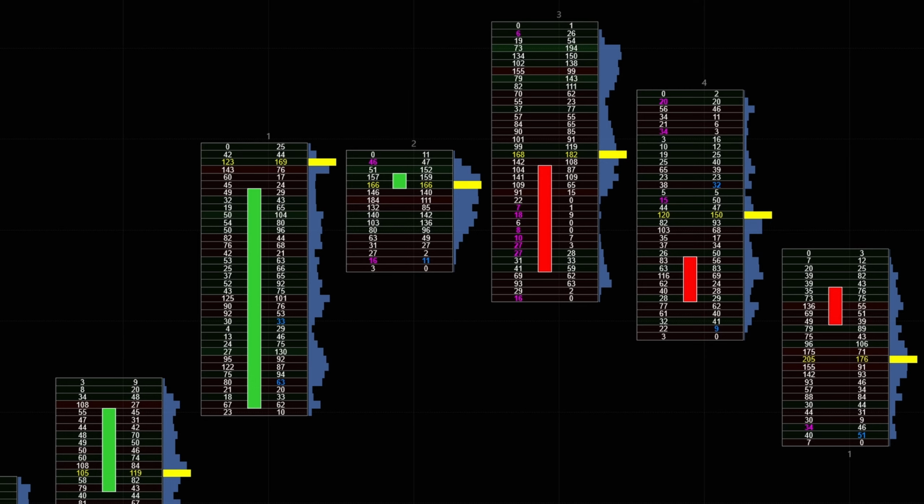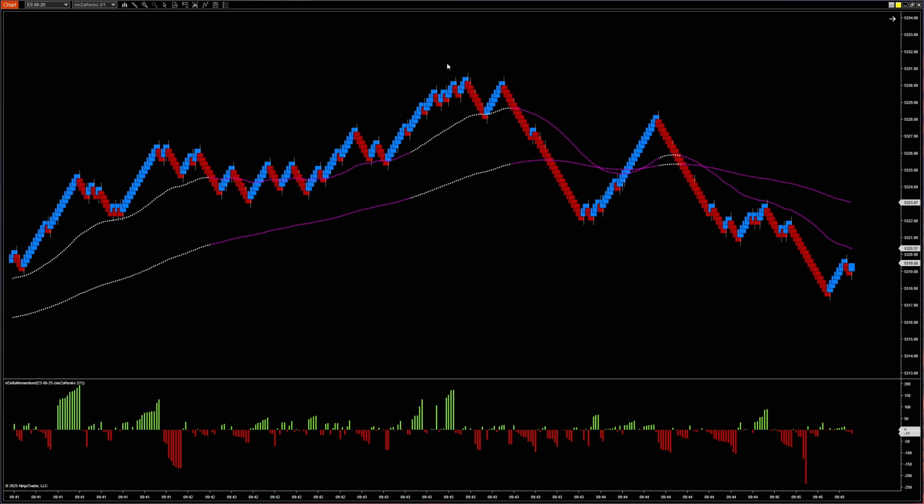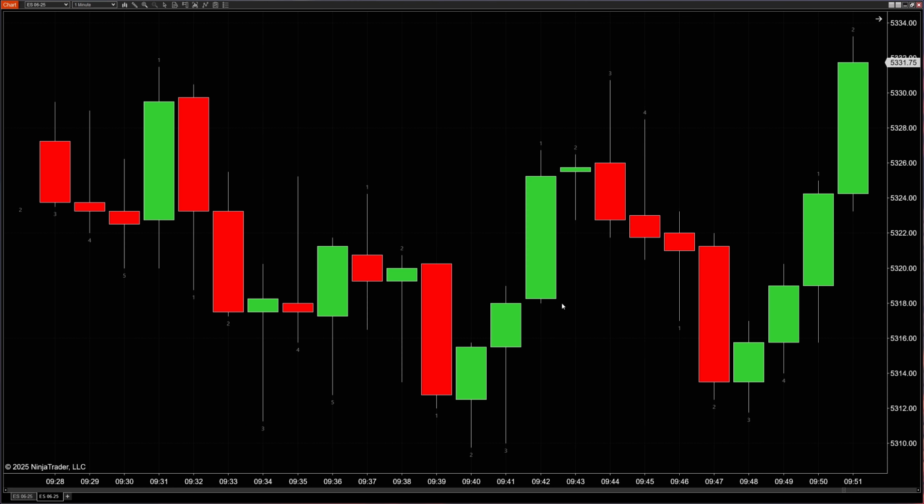In today's video, I'm gonna share with you guys how we can use footprint charts to trade order flow reversals like this. So let's take a look at the first example right here. We can see from this period of time, the market has a little bit of a rally up. And then what happens? We get a wick on top of this candle. Then we get a little bit of a pullback.